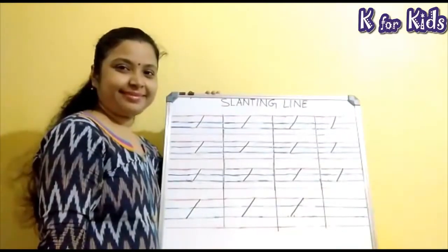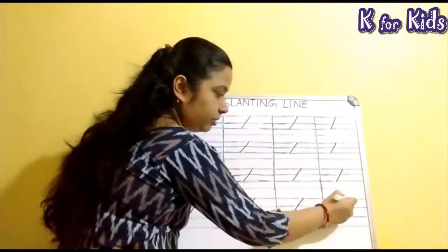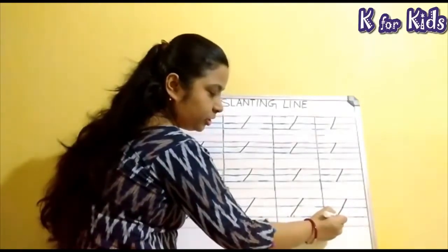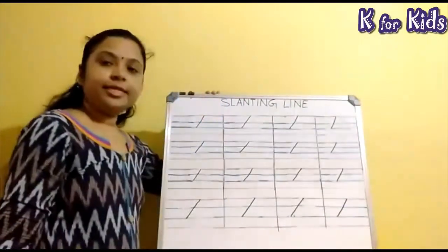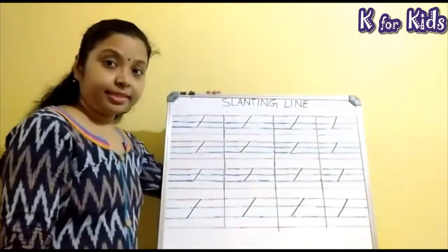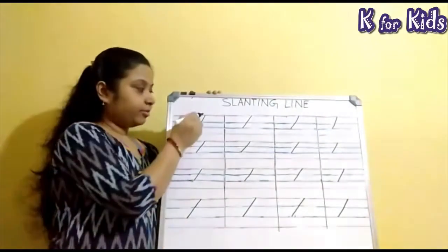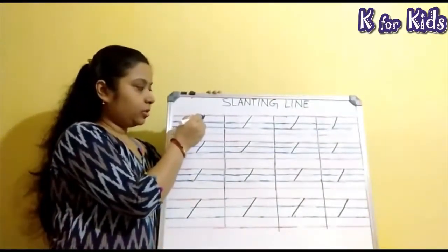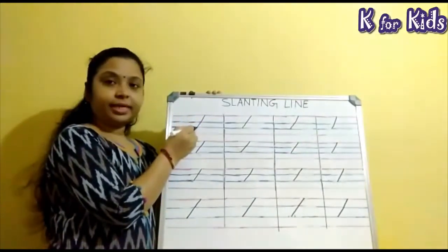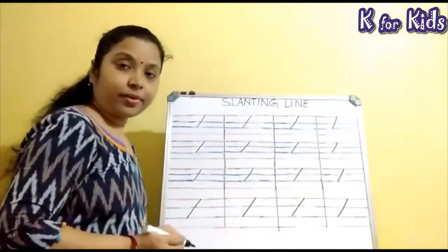Slanting line. Start from the red line and slowly, slowly move downwards towards the left and stop at the third line. Slanting line. Children, always make the slanting lines within the first three lines. Okay? Start from the red line. Slowly, slowly move downwards towards the left and stop at the third line. Slanting line. Is it clear to you, children?